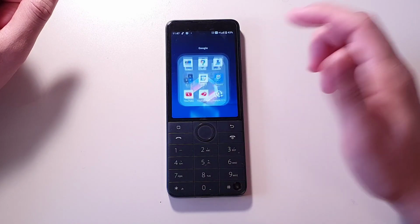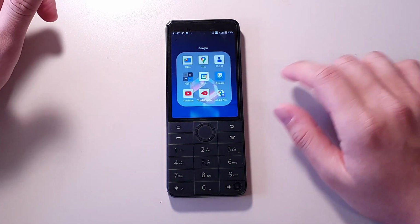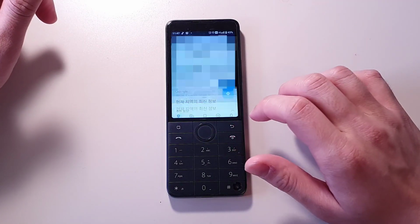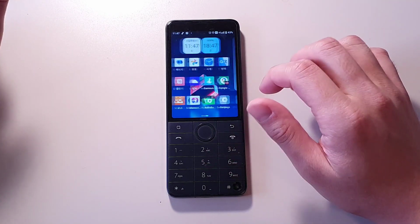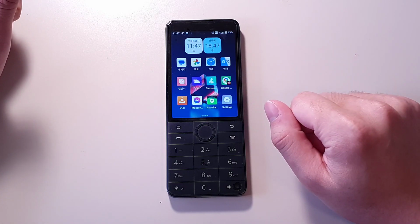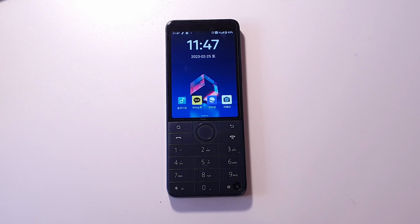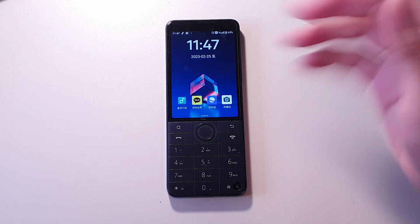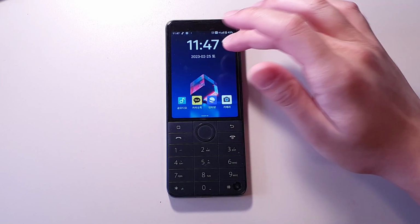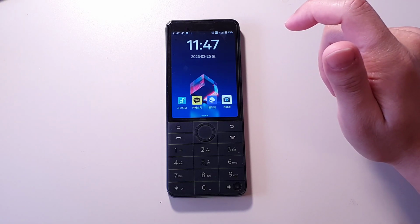And of course, Google apps like YouTube don't work. Google Maps kind of works, but not perfectly. That's why I made a little Firefox shortcut for Google apps like Maps. Yeah, so those are little problems because it does not support Google services. So if you want to use this phone as a main phone, maybe it's a good option to buy the custom ROM version as well.